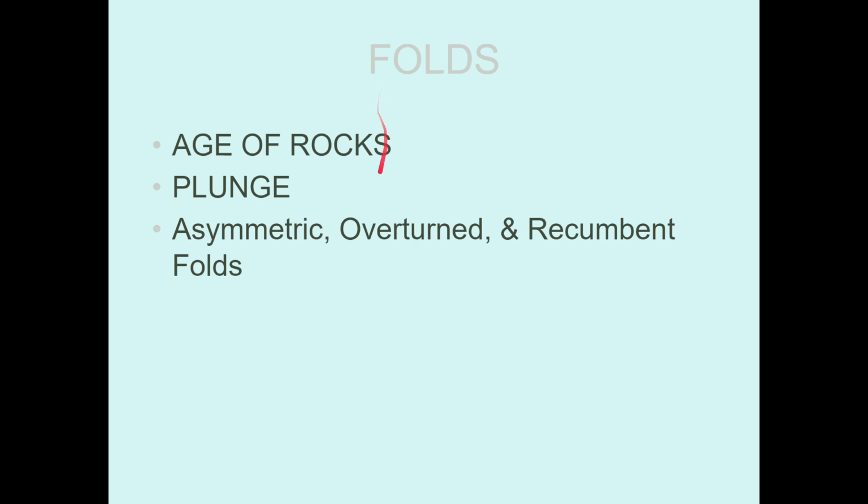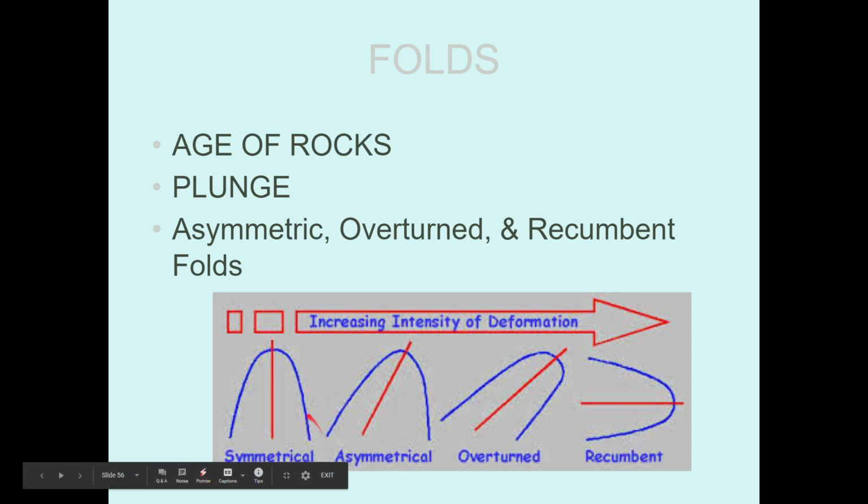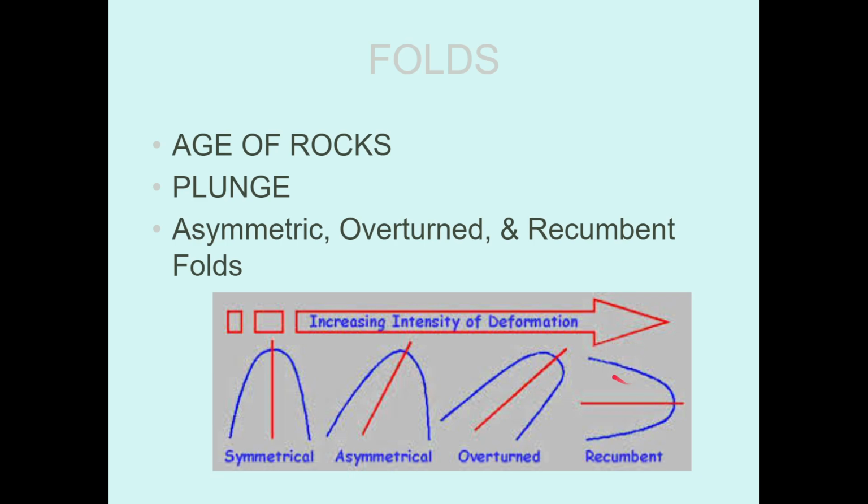So, folds can not only be plunging, but they can also be asymmetric, overturned, and recumbent. And what's that look like? Well, some of these folds we're looking at are just very symmetrical, nice and even. In the real world, they can be quite asymmetrical at times. But if you tip them over too far, we'll call them overturned. So you'll notice that this layer right here is almost straight up and down. If we kick it over just a little bit to where it's starting to be upside down, then we'll say it's overturned. So this layer has been overturned. And if you kick the whole fold over to where it's horizontal, we'll say it's recumbent.